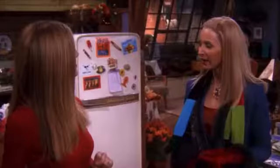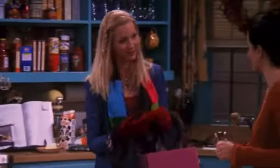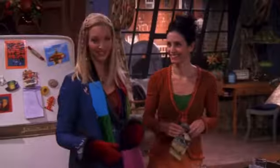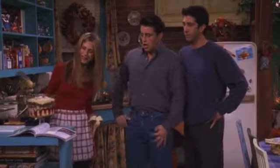I have chosen to make a traditional English trifle. Wow, that sounds great. And what are you making, Monica? You know, in case Rachel's dessert is so good that I eat all of it, there's none left for anybody else. Look at it, isn't it beautiful?